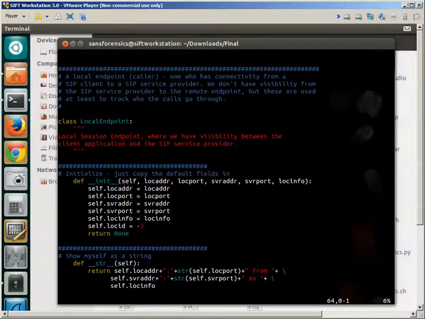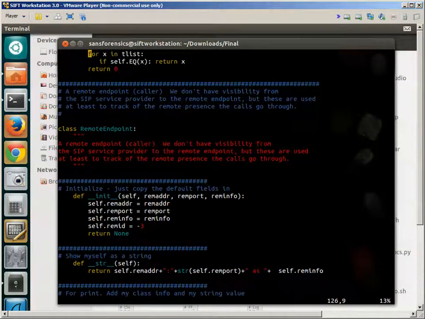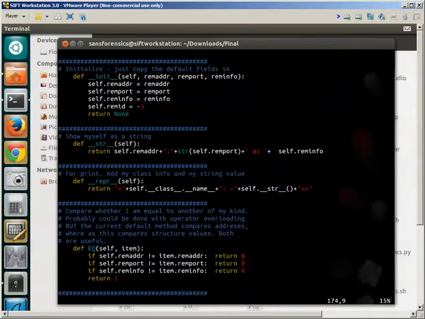We have a class, the local endpoint, that lines up with the local endpoint table in the database. There's really nothing exciting in this class other than some operations for putting values in there. So it really doesn't have very many methods. It's got some interesting print ones. That was kind of fun. We also have a remote endpoint class, which very much like the database has a couple values in it and an ID, and that's it.